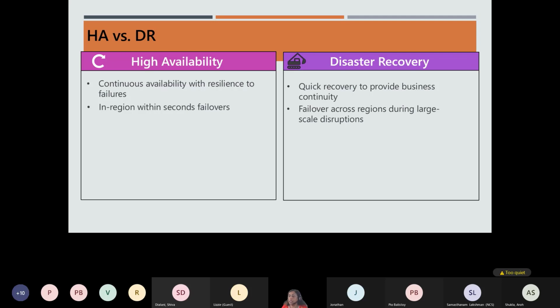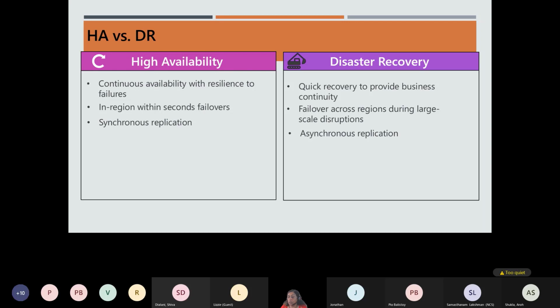So disaster recovery, you have to pay. High availability is included. You can increase the high availability, like more read replicas. So if you want to make more read scale out, you add more replicas in there. You can add those for additional cost, but the basic high availability is included.